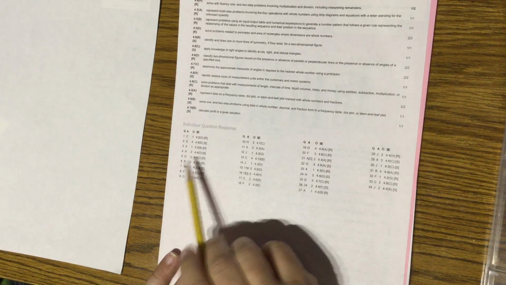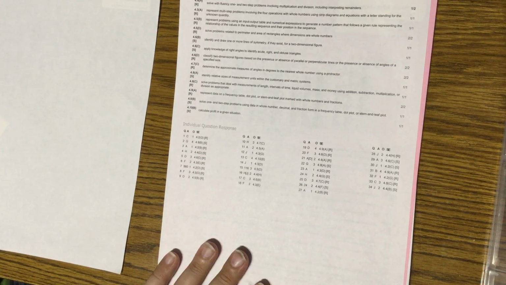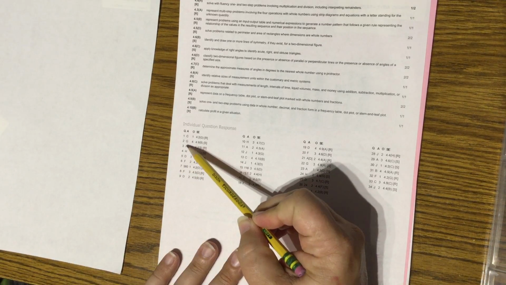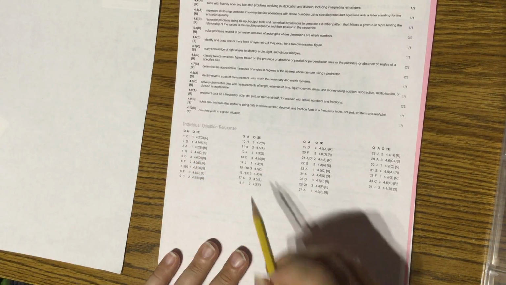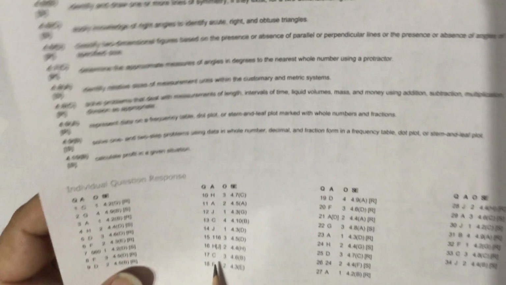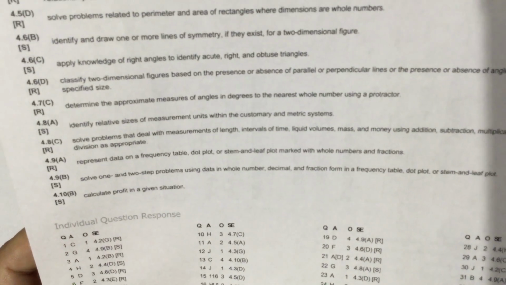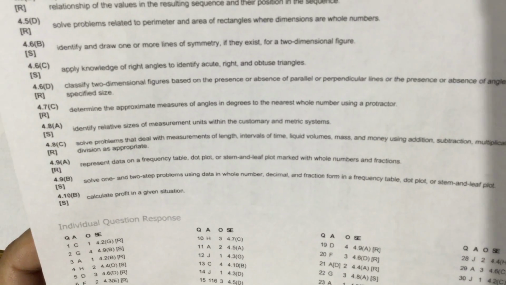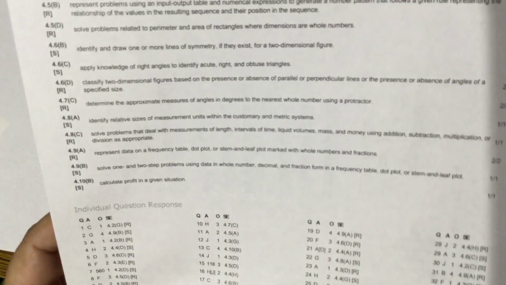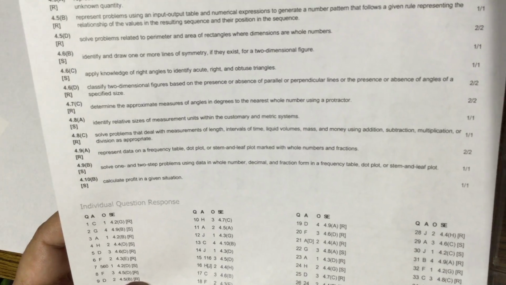So on both the front and the back, you will have those TEKs, and then down at the bottom will be the individual question and response. And on this, it's kind of hard to do anything with this, but you'll see the questions that they got correct, and then any they got wrong, like this student here, missed number 16, it will put what the student wrote and what the correct answer was. So as you're looking through the test, then you'll basically know what your student should have gotten for the correct answer.